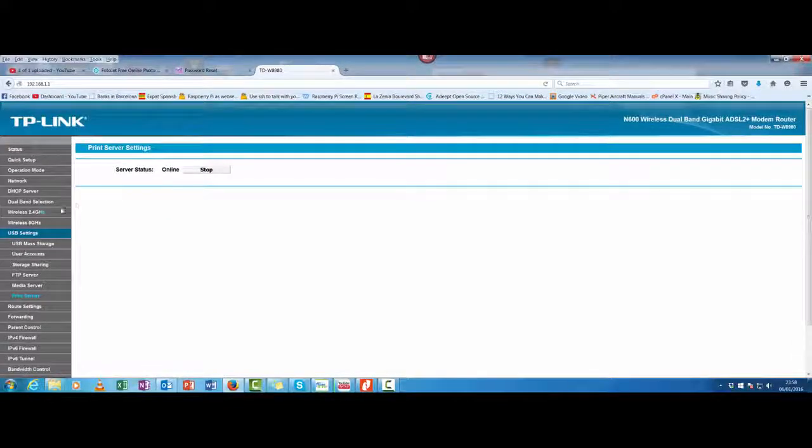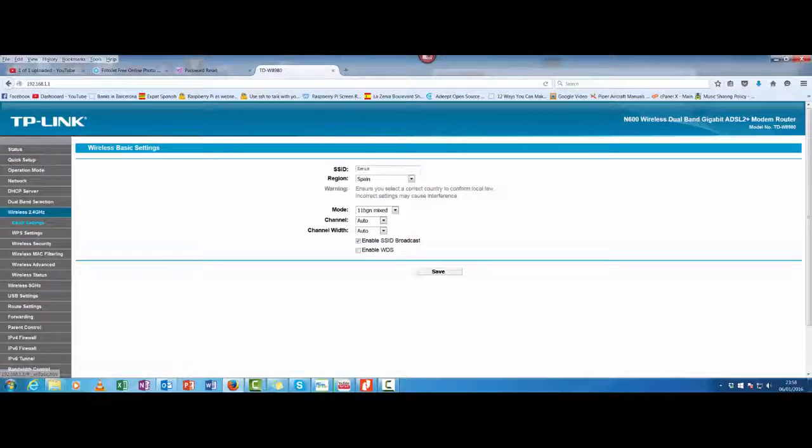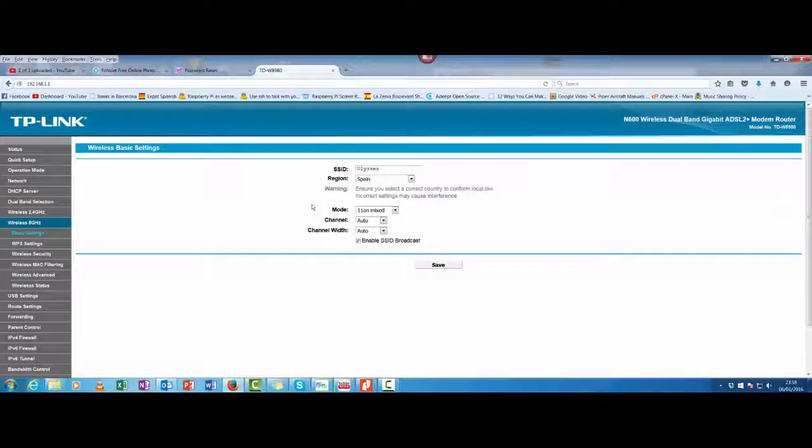What else can I really say about it? The networks work pretty well, because I've got the two running here, because it's got two at 300 megabits each, so it's not a true 600 if you thought it was. What you've got is 300 running at 2.4 gigahertz, and I think the other one's 5 gigahertz. Yeah, there you go. So you've got two channels, basically 300 on each. And the phone and stuff, pick them up easy. Wi-Fi has been really stable. No issues whatsoever with that.